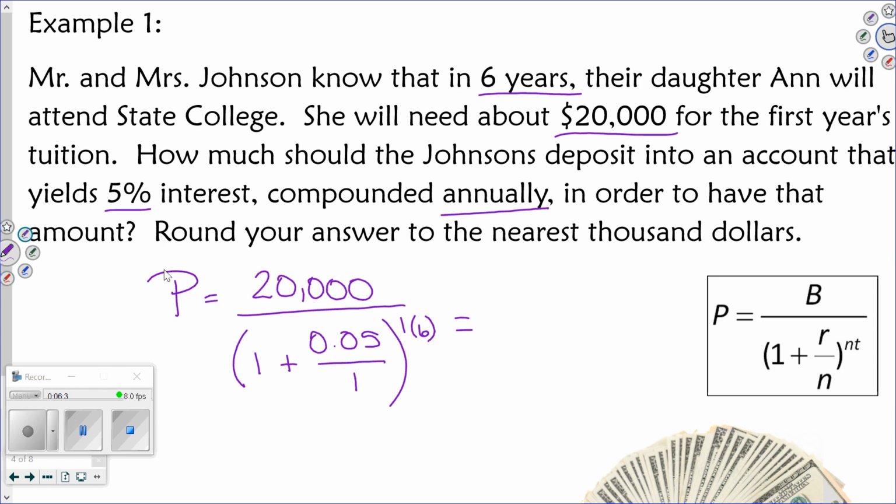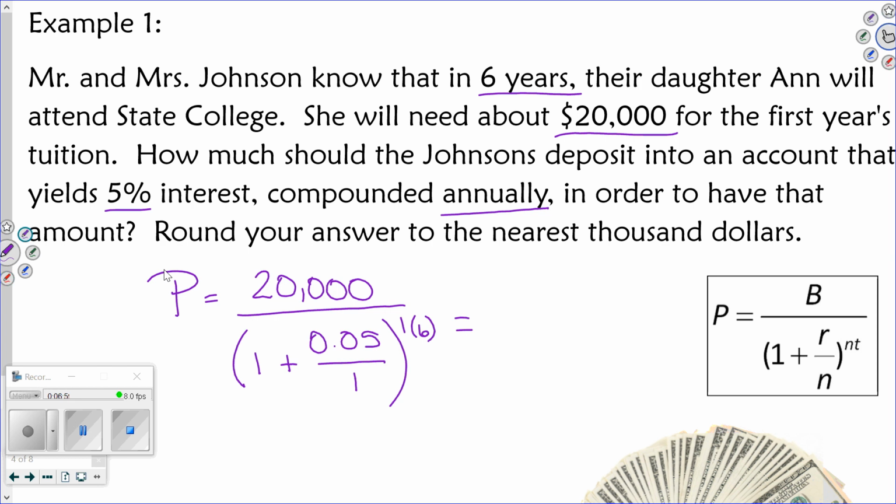This is where the calculator comes in. So grab the graphing calculator, or if you're comfortable with the other one. Let's type it in and let's see. It'll tell us how much they need to invest as a one-time lump sum in order for it to grow to that amount in 6 years. All right, so grab the calculators, guys. Some of you are just sitting there staring at the wall.